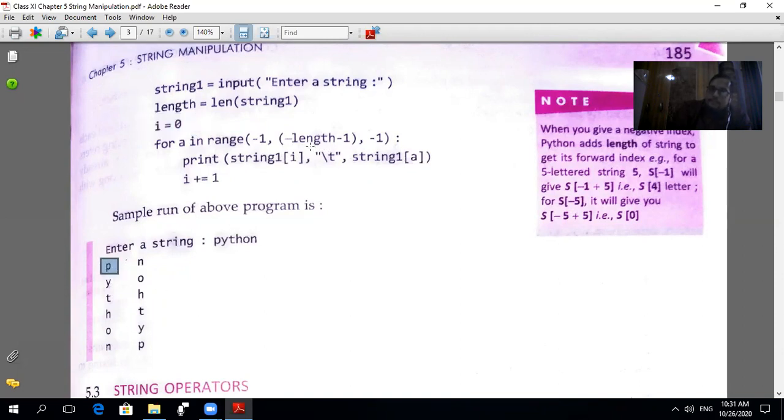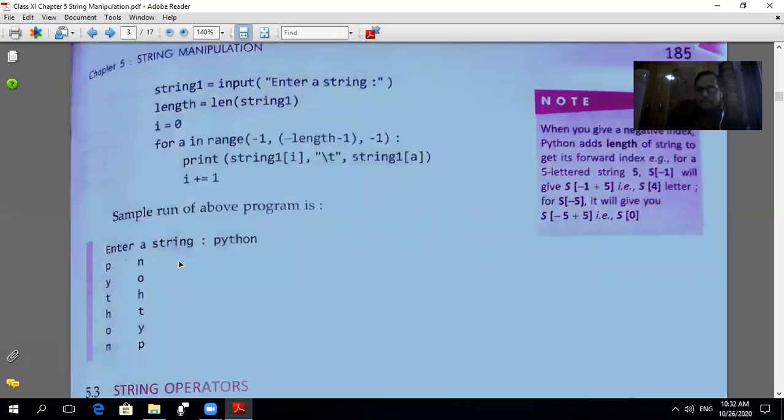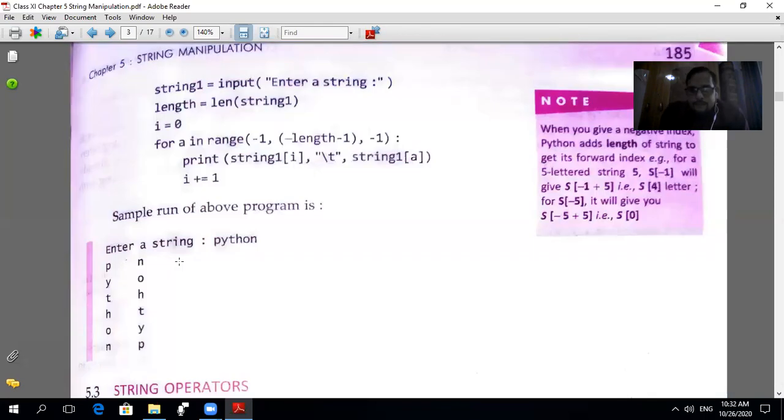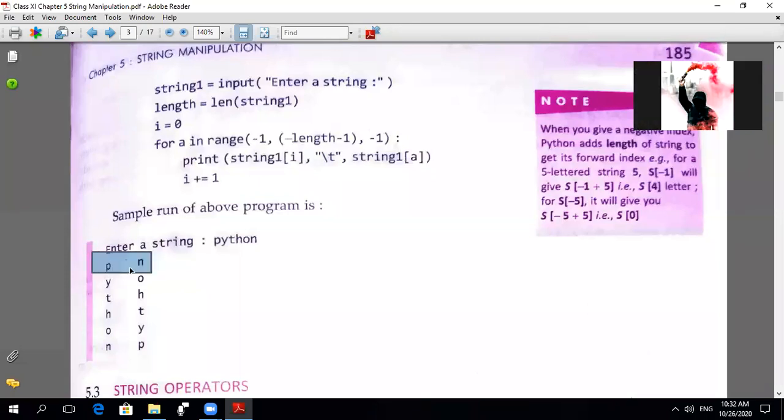Then \t is for horizontal space, थोड़ा सा गैप दे देगा. आफ्टर दैट string1[a], वैल्यू ऑफ a is -1. तो एट -1 इंडेक्स क्या वैल्यू है, n, तो इट विल डिस्प्ले n. यहां तक क्लियर है, पहली वैल्यू क्लियर है. हाउ वी डिस्प्ले p and n. p is through i and n is through a.